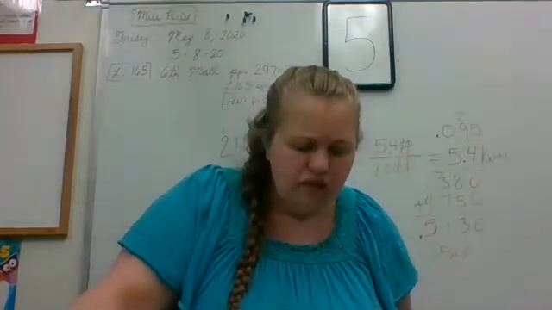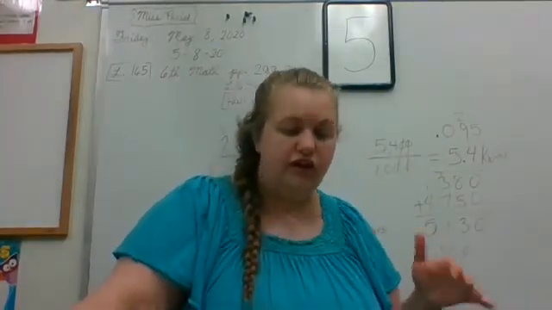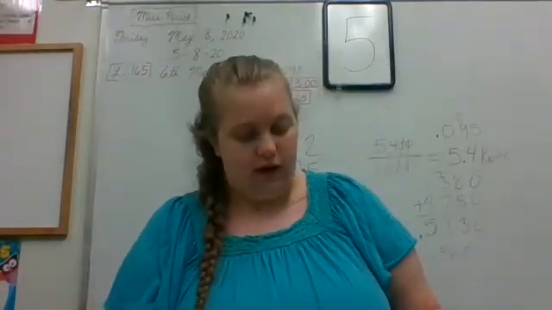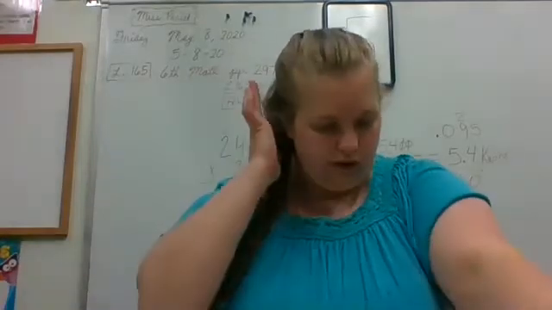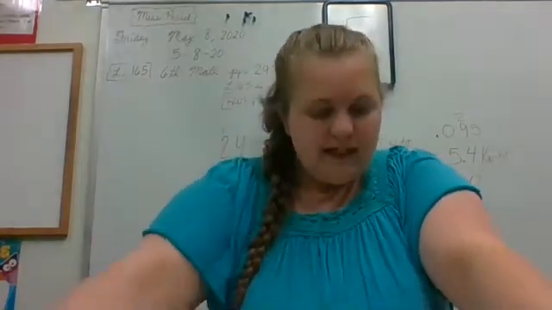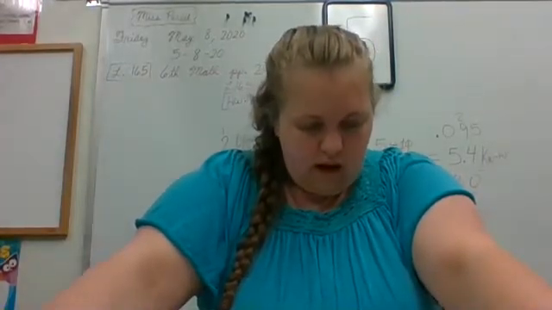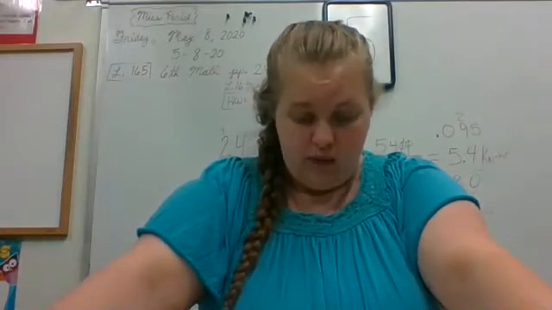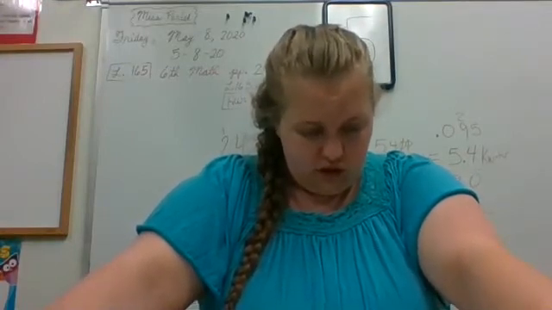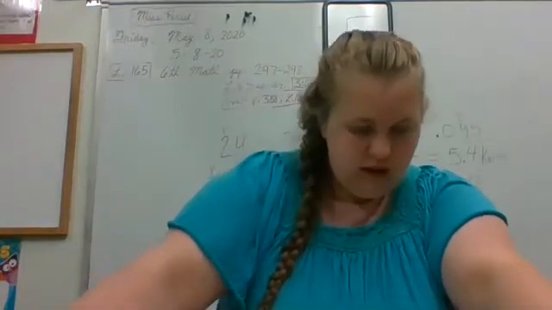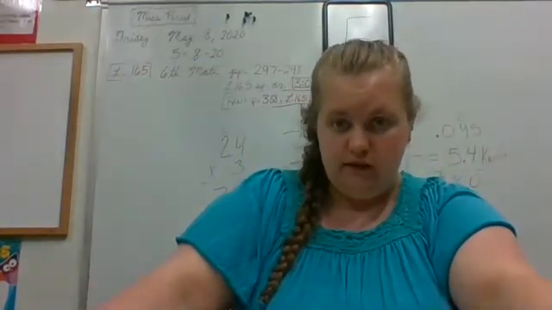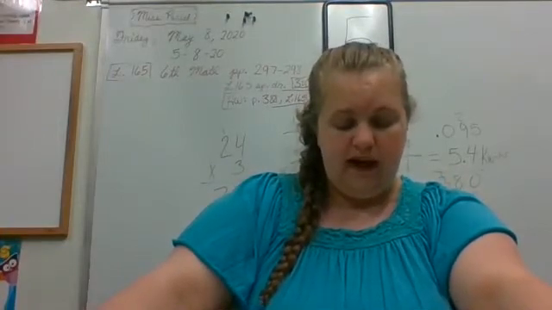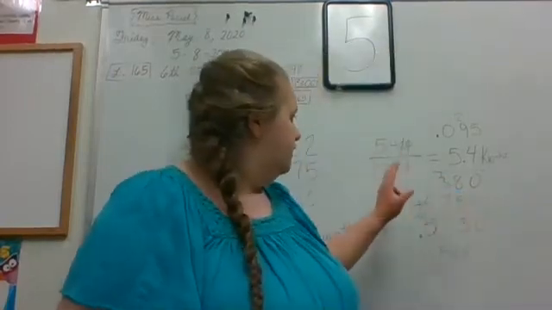But on this, what you're gonna do, you're gonna take this space at the bottom, and I'll help you set up the first one for this. So it gives you the toaster, 600 watts. Time used is 3 hours. We need the kilowatt hours. So you're gonna multiply 600 times 3. Whatever you get for 600 times 3, you're gonna divide by 1,000. Put it over 1,000. Do what we did here.